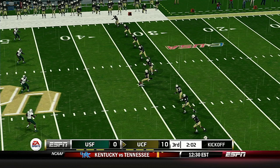Brad, I just think this quarterback's got to do a much better job of being able to read that defense and make quicker decisions, and especially when the defense starts to get pressure. You've got to either get rid of that football or check it down or take off and run with it.